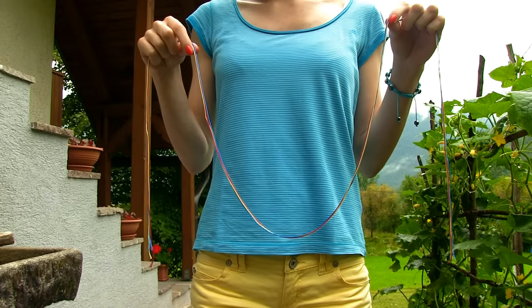The last bracelet we are making today is this lovely floss wrapped chain bracelet. We will need a chain, a clasp, embroidery thread, needle, scissors and two pliers. First we need to shorten the chain so it fits our wrist perfectly. Note that you need to leave some space for the clasp. So I am taking an inch less than the size of my wrist. To split the chain into two pieces simply open the chain loop. For a thick chain as mine you will need some strong pliers, so thanks dad, these work perfectly. Next we need to add the clasp. Open the little ring on one side of the clasp and attach it to one end of the chain. Do the same with the other clasp ring and attach it to the other chain end. Try the bracelet on to see if it looks good. I am happy with mine so I can proceed to the string part.